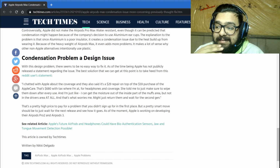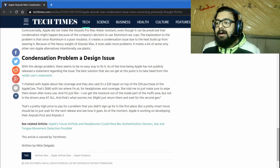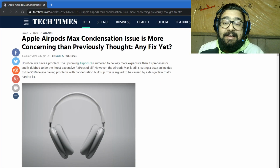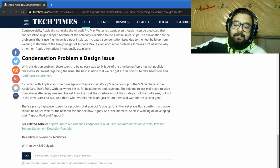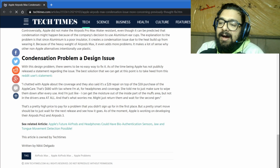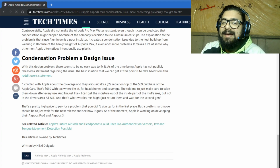Hopefully Apple figures this out and the second rendition is better. I always feel like when Apple releases a new line of a product, like this whole new line of Max headphones instead of just the earpods, the first version is always kind of like the test product and gets out all the kinks. So all the people who buy it first are kind of testing it out. Even the case kind of looks like a purse, so it's kind of weird for men sometimes to hold it, because masculinity wise, they might not feel comfortable holding that.